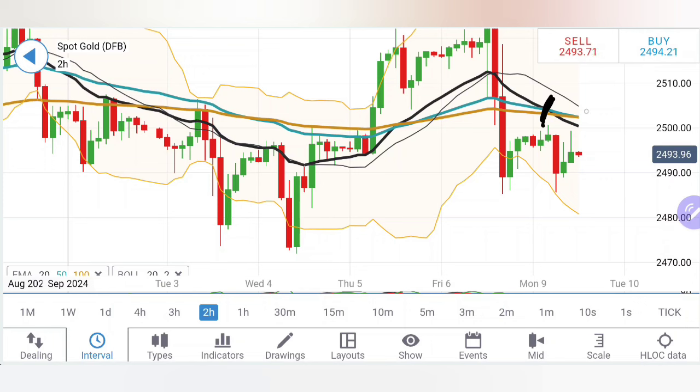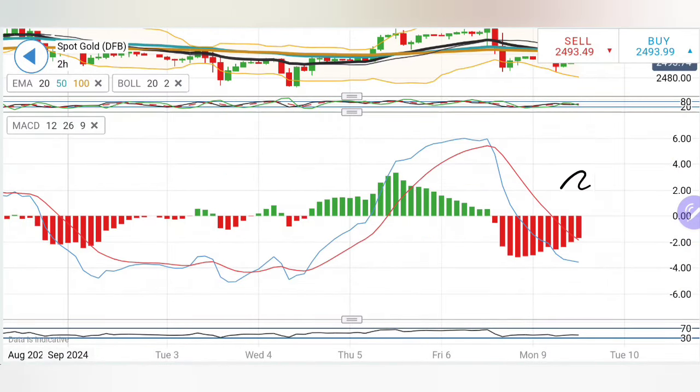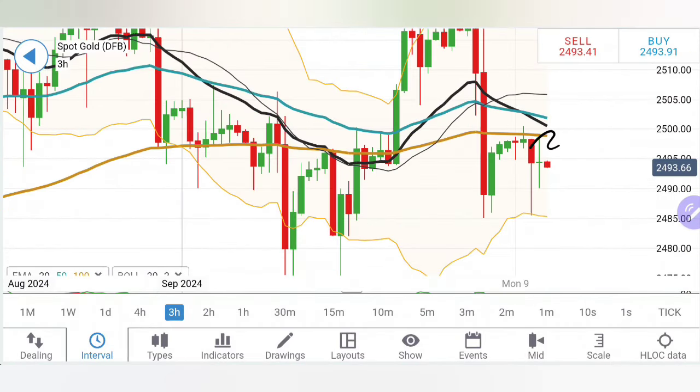Right now the movement is rigid — not willing to drop and not willing to rise. The moving average crossover is one bearish indication. Stochastic is rising; MACD has seen a good bearish move and is trying to converge but has not yet crossed over; RSI is almost staying flat. On the three-hour chart: first a reversal sign — one bearish candle with a bigger tail — and it has formed a double bottom, which is interesting. It is failing to break below the support zone. The preceding candle is a doji.